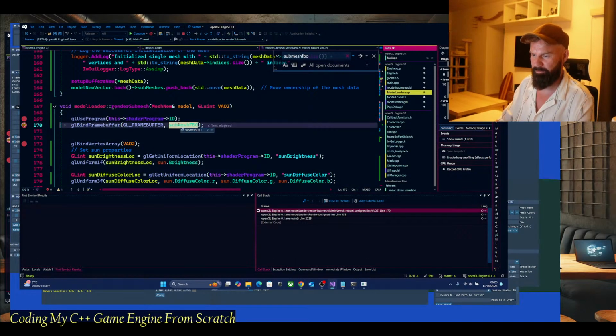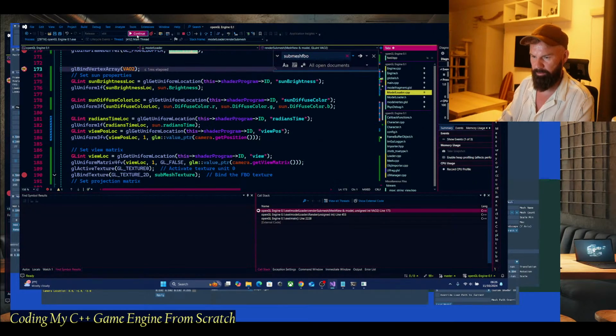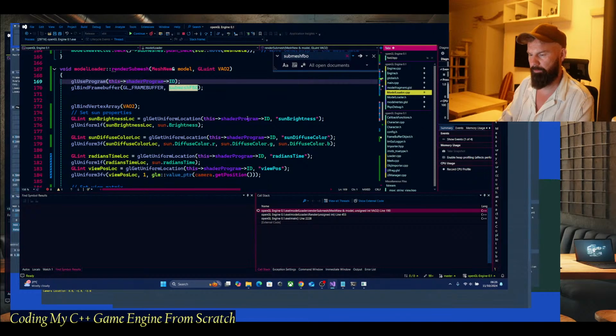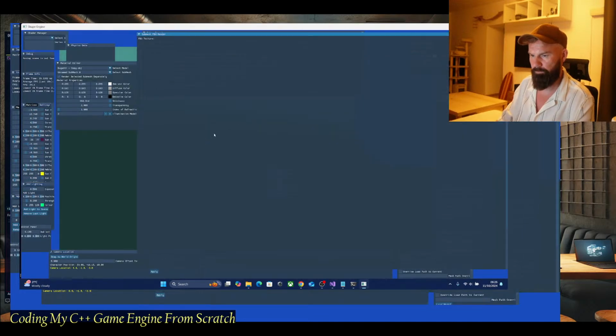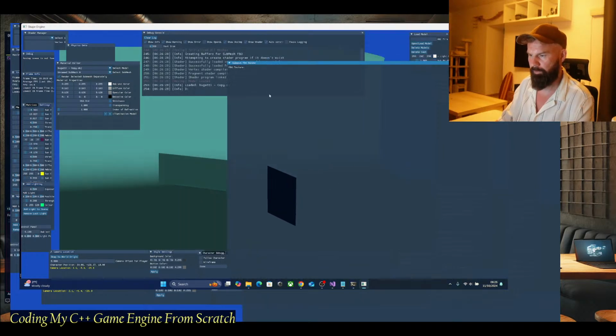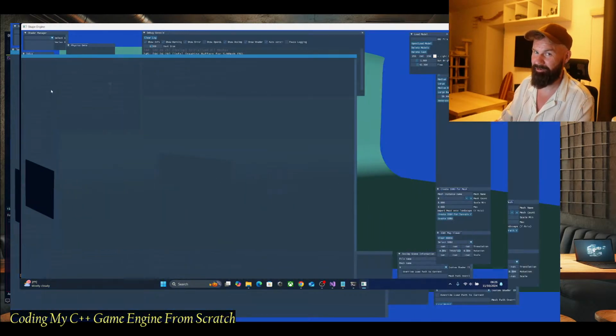So if it's 0 anymore, no, it's 7. Here, 9. Submesh texture is 13. So we have the resources we need. There you go. Did I let you down? I didn't let you down, right?